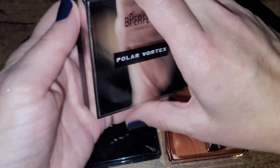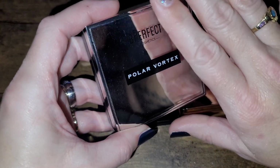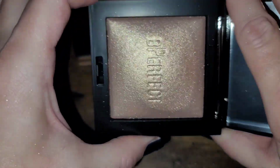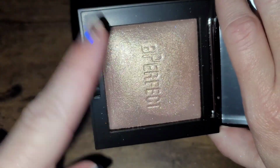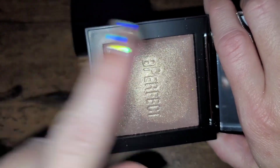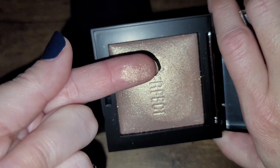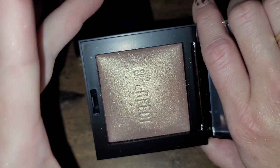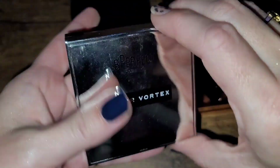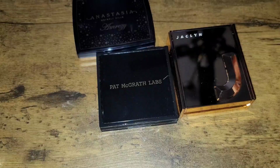Next up, and I will try to hurry, I know it's super bright, this is the Be Perfect Polar Vortex in Frosted. I'm going to go ahead and declutter. As you can probably see, it is also another one that's more goldy champagne-y, but this one also has a lot of sparkles in it. Not my favorite, and I've already kept a couple that are very similar to this. But if you're looking for a more affordable one and you do like a little bit more sparkle, a little bit more shimmer peeking through, I think you'd really love it, but we're going to go ahead and pass it along.